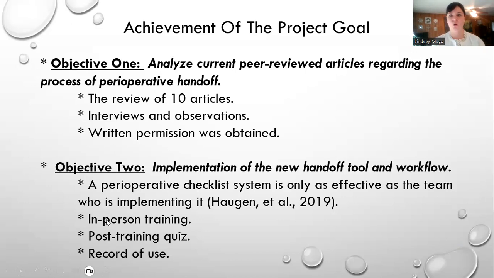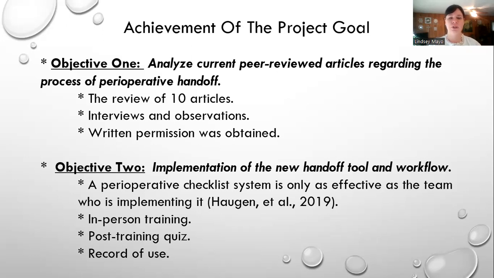So how did I achieve the goal of this project? First, I needed to analyze some peer review articles regarding perioperative handoff process. I reviewed 10 articles and documented my findings in an annotated bibliography. I also conducted staff interviews with the nursing staff and performed observations on the current workflow process for perioperative handoff. I also obtained written permission from the appropriate leadership before beginning this project, and I obtained consent from each of the nurses who participated to use their name and credentials in some of my documentation.